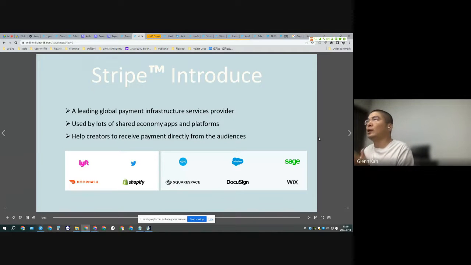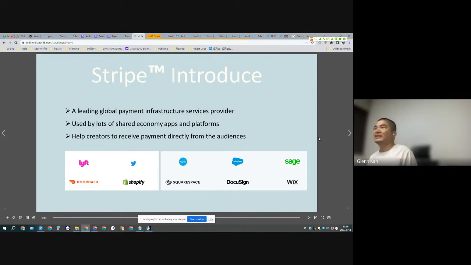Stripe is a leading global payment infrastructure service provider. It's a great US company, and it is used by lots of sharing economy apps and platforms. I think lots of apps you already use, like Lyft, DoorDash, right? Especially in the pandemic, I think everybody used DoorDash, and also Shopify and TikTok.